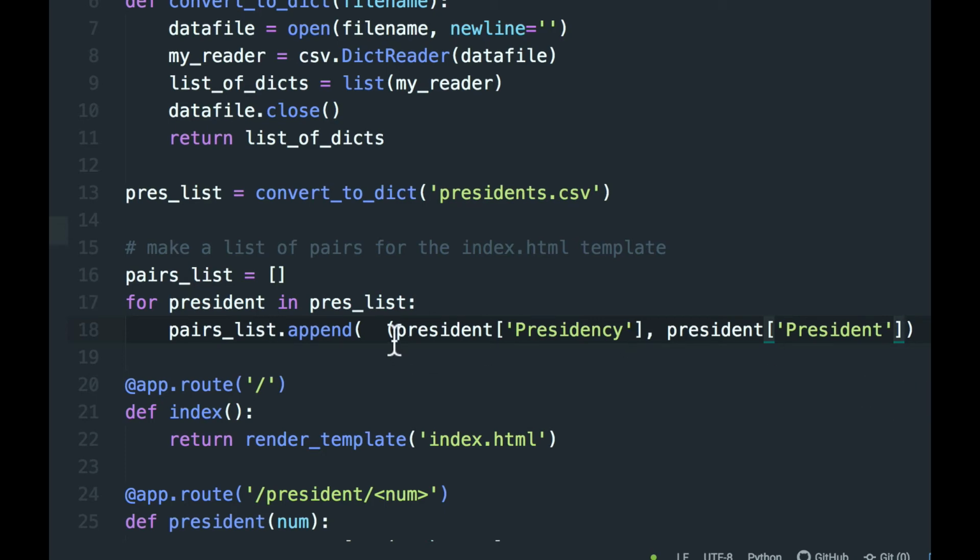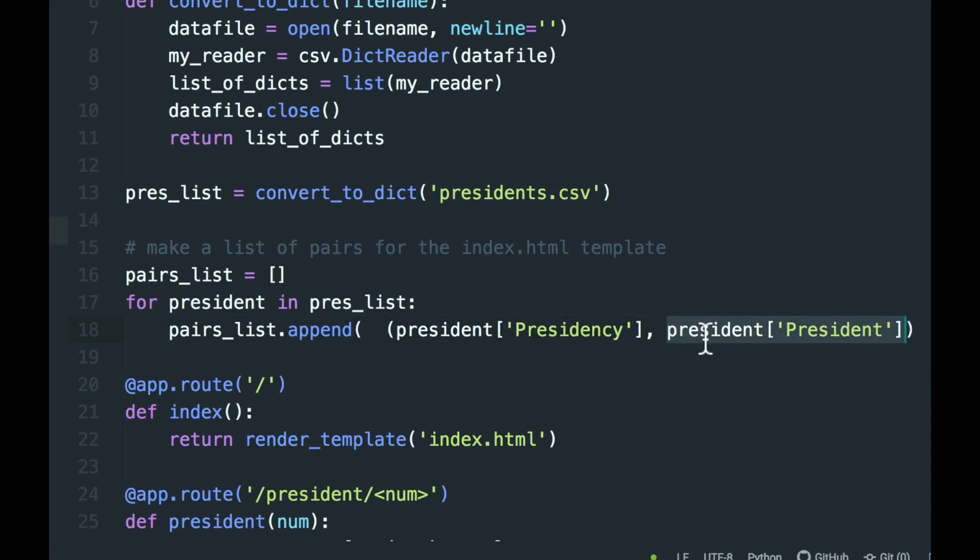If this is confusing to you, remember that the parentheses at the start and the end inside the parentheses that follow append make this set of things a tuple, which you can look up. It's a Python structure that's a lot like a list, but not quite. And this is one dictionary key, and this is the other dictionary key.